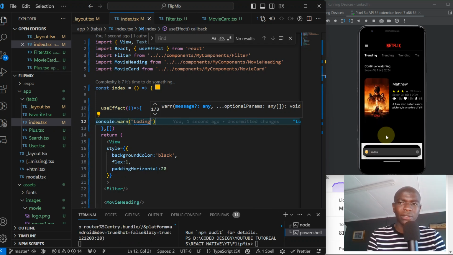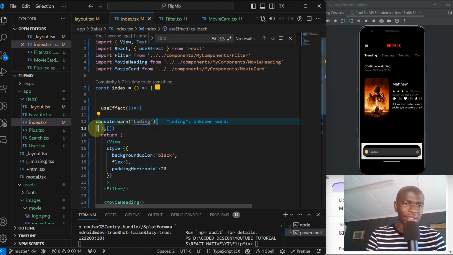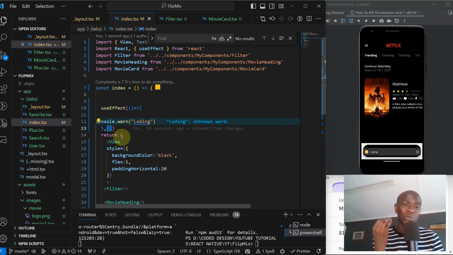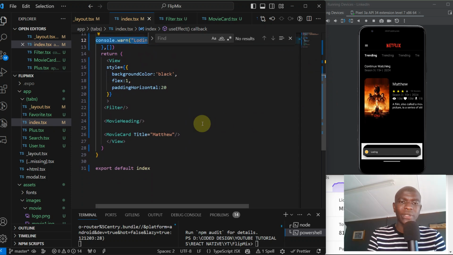As you can see, loading. So when this refreshes, this instruction will be executed. The empty brackets mean that it only runs when it's loading, so this is going to be executed once. This means that when this screen loads, we want to fetch data from the API and then display it here. Let's simulate that. Say we are fetching this data from the API, but how do we take this data and pass it to this component?